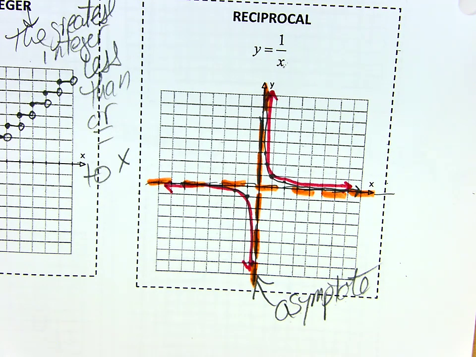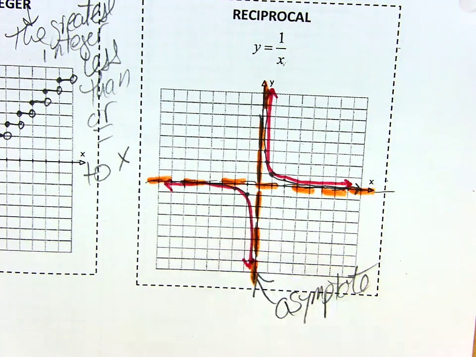So there's that. What's the domain of this thing? Right. Everything except 0. I can't have 0. I can have everything else. What's the range? Y can't equal 0. But I do get y values for everything else. So that's what your reciprocal function looks like. Okay? Does all this kind of make sense? So here's what I'm going to do now.